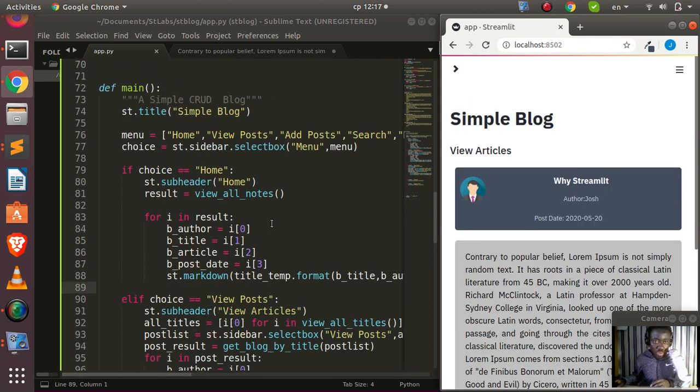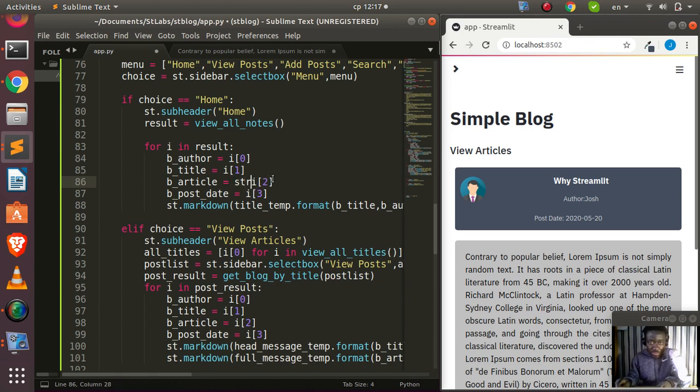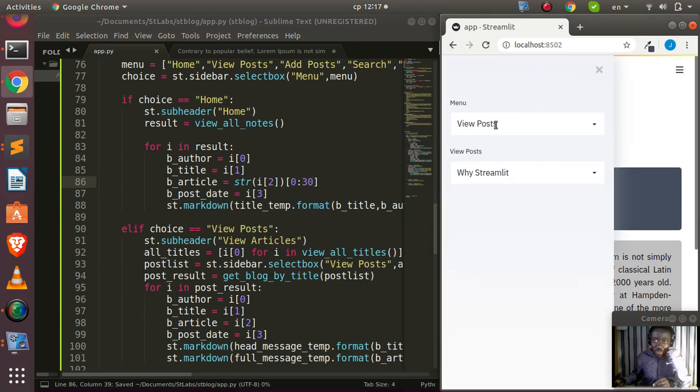So I just come back to this place, right? So what we are trying to split is our article, right? So I'm just going to add something new to it. We can just do it like this, the same place that you have. I can just pick the first row. So let's convert this one to a string first, which is already a string, right? And I'll just take from 0 to the first, let's say 50, or let's make it the first 30. So if I save it and I go back, now let's go back to the home.